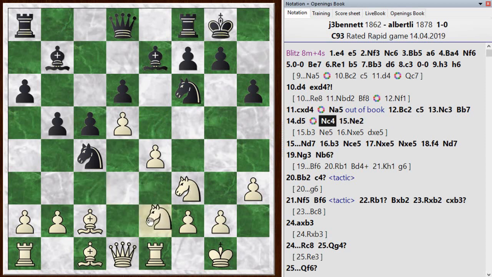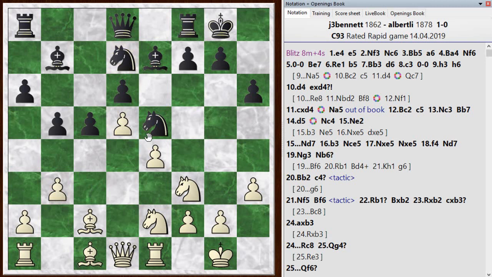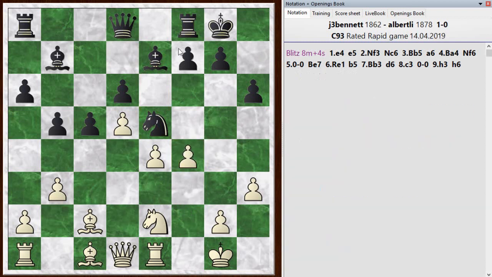I went knight to e2, preparing to bring this knight over to the king side, where it often goes in these positions. Let's see, he plays knight d7, and now I kick the knight. And now when he plays knight to e5, his knight is defended by another knight. I go ahead and exchange off one pair of knights. I'm just trying to reduce the number of defenders on the king side. And then I kick with f4.